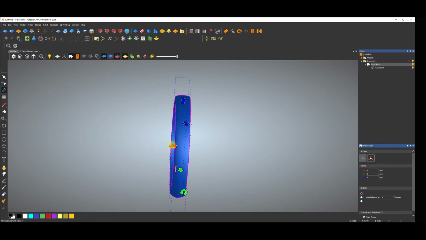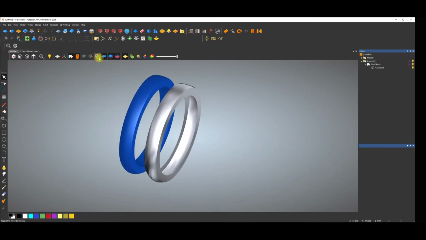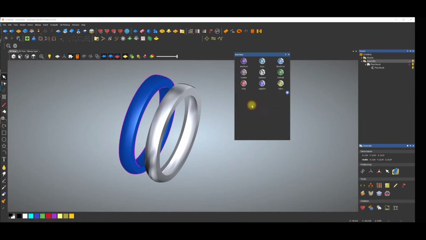So I'm going to move it over a little bit so you can see. When I bring this back, this is the actual relief and this is the actual assembly, but you could leave them on top of each other. But I just want to show you how that works so you get an idea. So when we go to the assembly, this tool lights up. Before you do anything, unless you have it here, that's not going to light up. So what I'm going to do, I'm going to bring a gem. I'm a little bit ahead of myself. So let's bring a gem in first, okay?